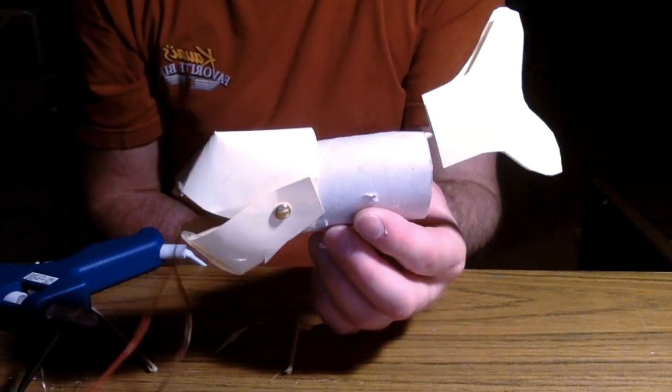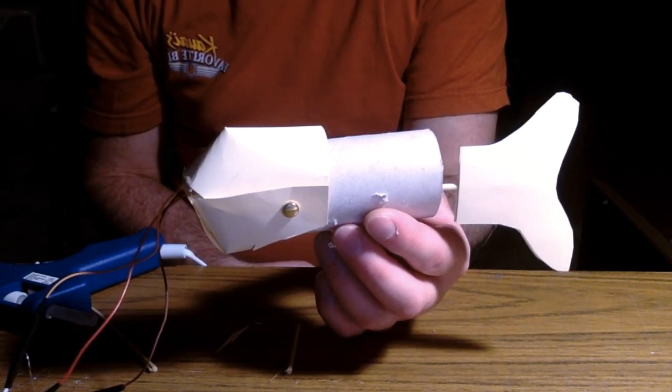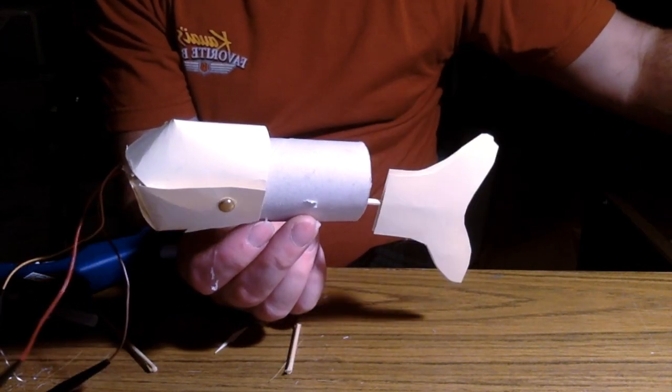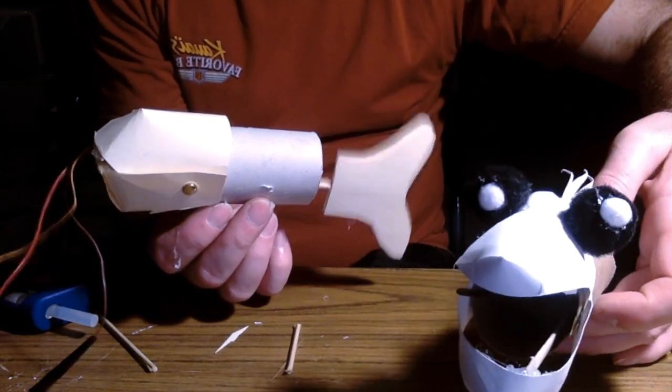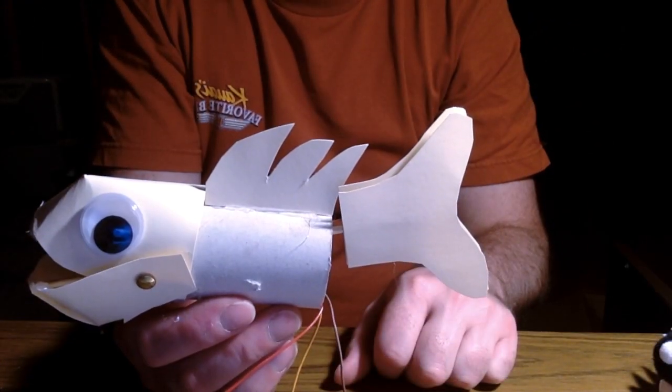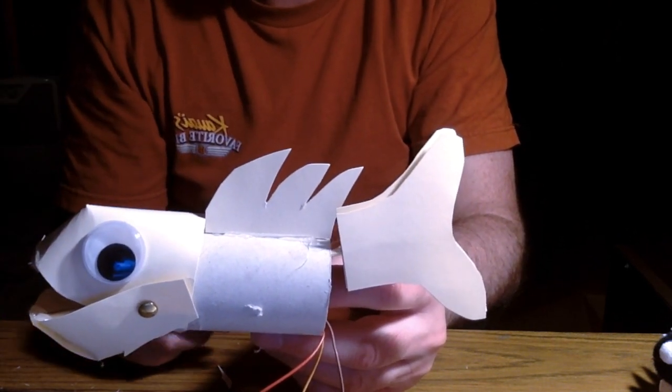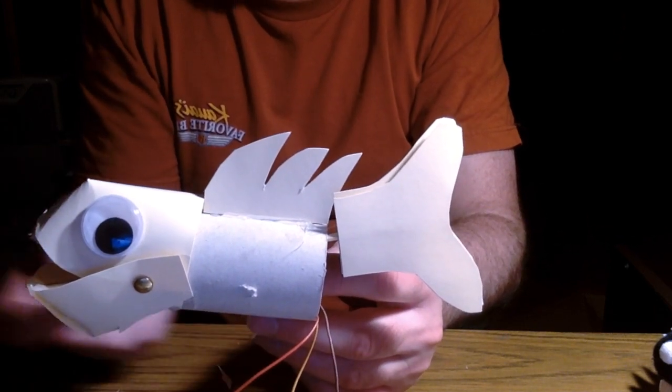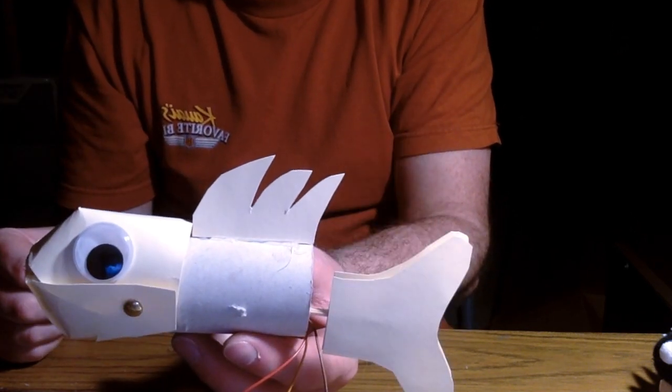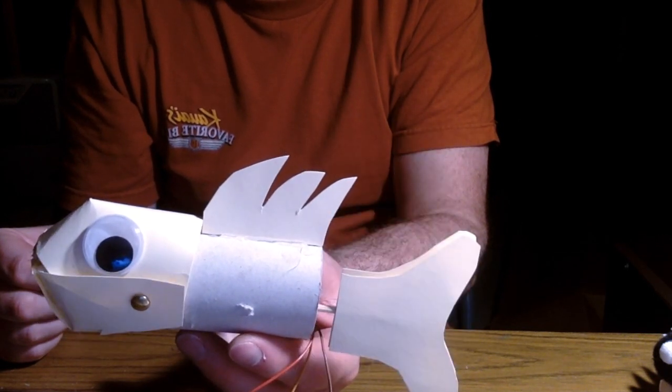So now it's just about accessorizing. You might want to add a little tail fin here, do some eyes on top, whatever you think would make your micro:bit fish look better. For my finished one that I showed earlier, I used some pom-pom eyes and added the tail fin. He looks pretty good. So when you're done accessorizing, you could have something that looks like this. I threw a googly eye on here and put a back fin on, and I just pulled the wires out from the mouth and ran them out this end instead. There you go - neat little project!